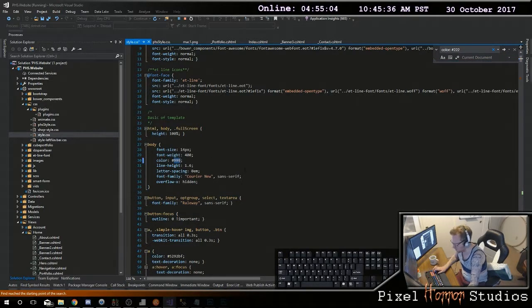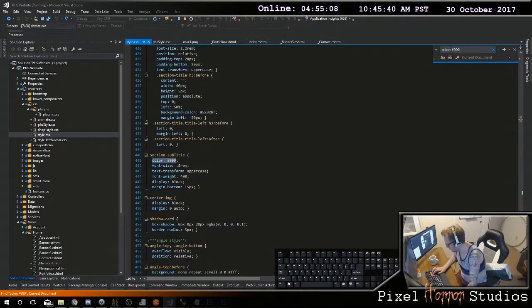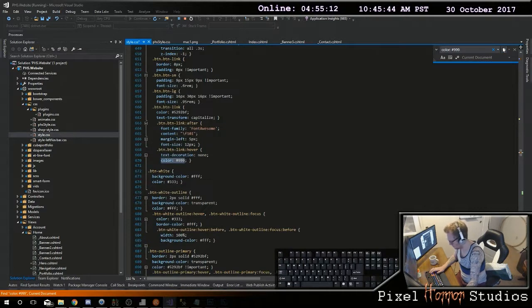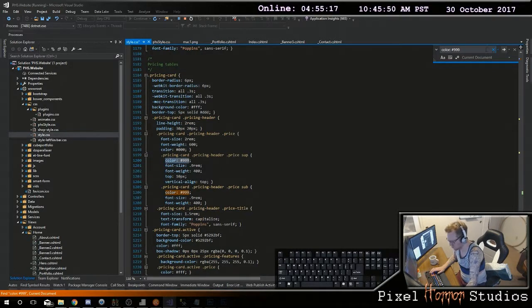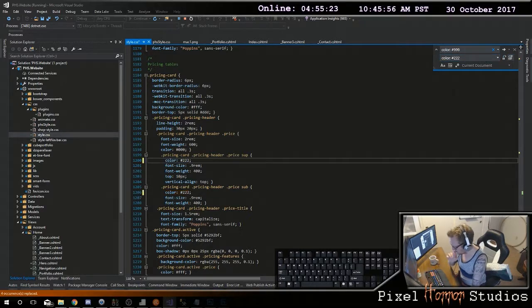Well, you don't want to do that. You want to do color 999, right? Okay, we'll just do this. We'll change this out to be color number 222, and we'll do this just in the current document.